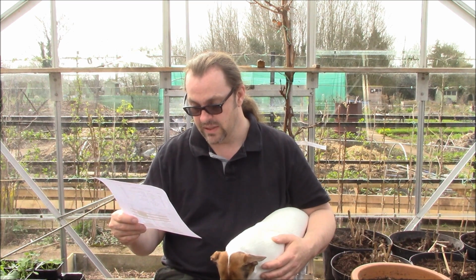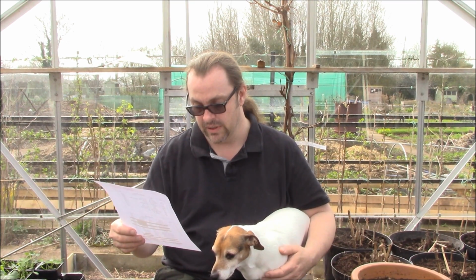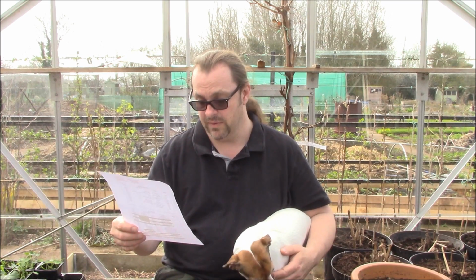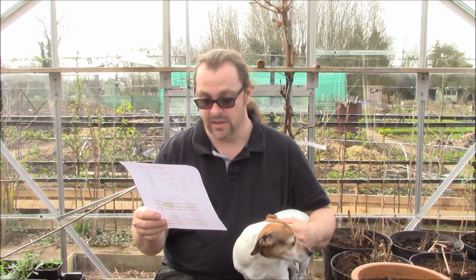Courgettes, we had 19 kilos worth, so that's £11.40. Spinach, we had 32 kilos, which is £128. Cucumbers, we had 17, so I've costed £1 for each of those. Right, tomatoes is a big one. 51 kilos of tomatoes were produced in this greenhouse alone last year. That's £204 if I bought those in the shop.